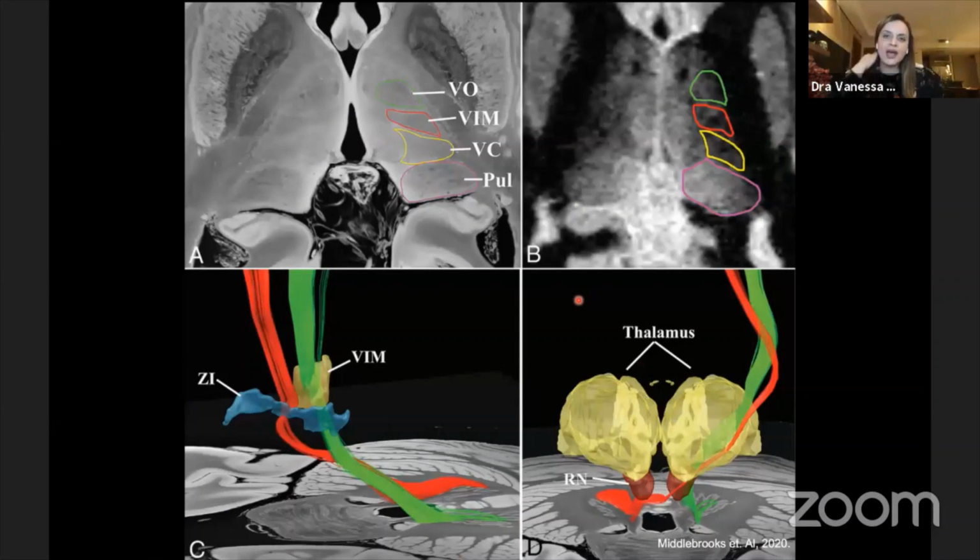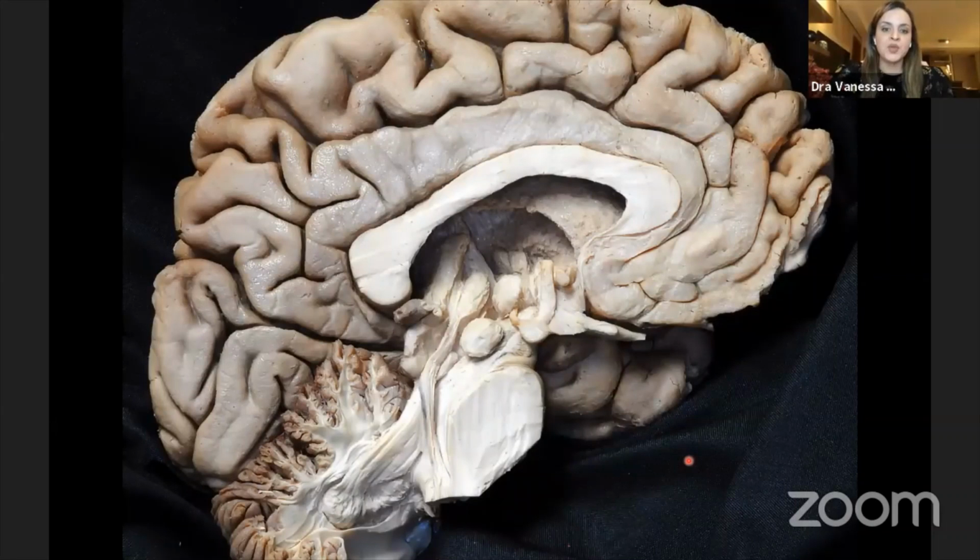And here, this is also in that paper that just came out last month. And then we have here the fibers. Some of them are coming from the dentate nucleus. They are going to cross, and some of them are going to come from the same hemisphere, okay? And in this medial view, we have the medial lemniscus coming up, and here we have VC, that's the ventral caudalis in the thalamus. So it's a very important landmark, and it's related to sensory.